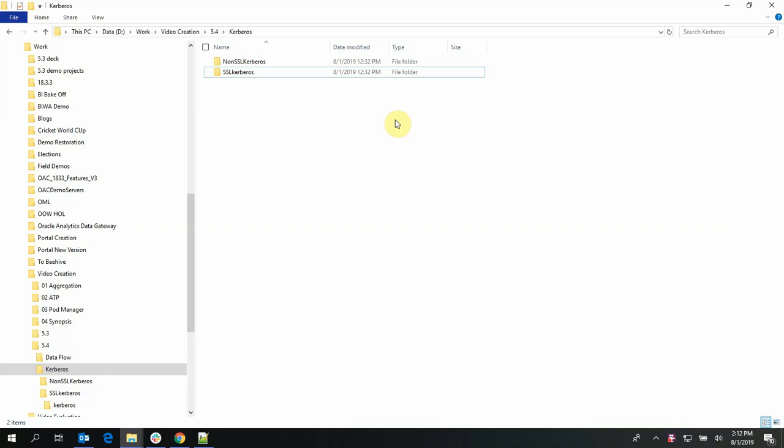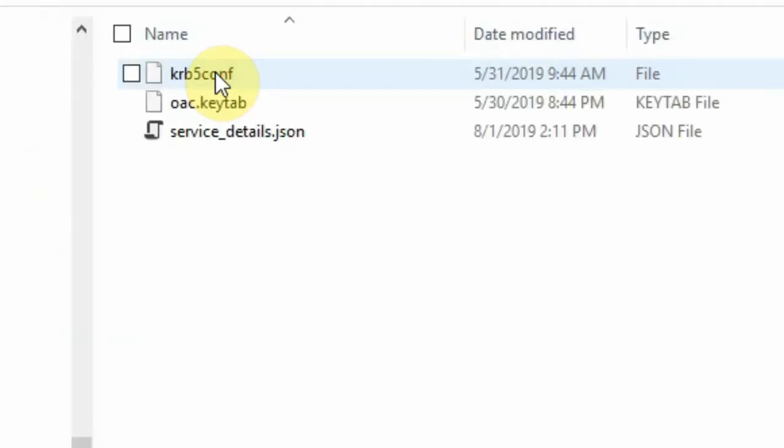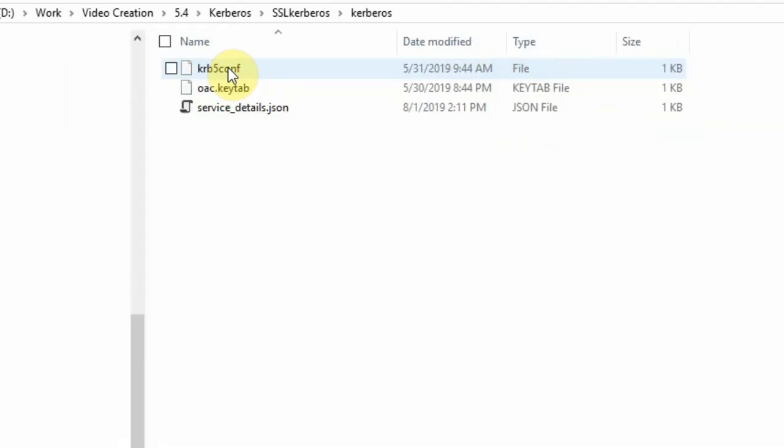Let's first consider SSL connectivity, and in this case, I want to connect to a Hive database using Kerberos authentication. Now, to be able to use Kerberos, we need to prepare a zip file containing 3 config files. First, get the krb5.conf file from your Hadoop cluster, which contains information to connect to the Hive database. Place this file within a folder and rename it to krb5.conf.